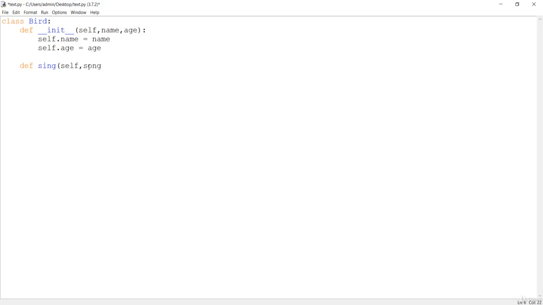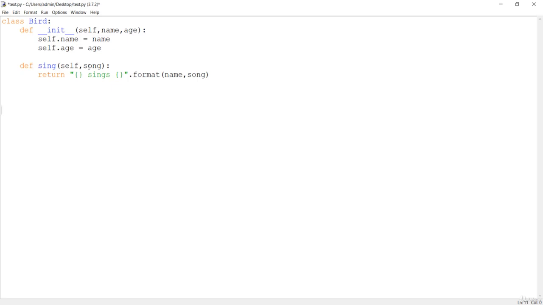Okay, we'll just pass a song, which is going to be sung by the bird, and we'll just say return, by formatting something, and I'll just say sings, and let's format with the format keyword. We know how to format, that is by the format function. And now if you say something like name and the song that you just passed, this is not going to work. So let me show you why this is not going to work. Before that, I have to make the object.